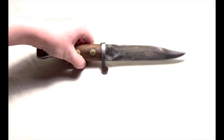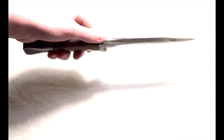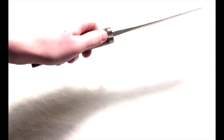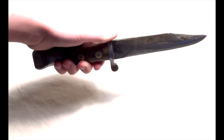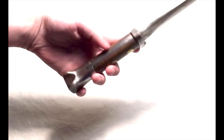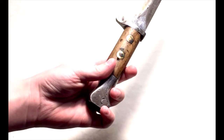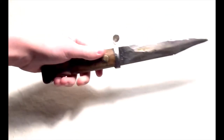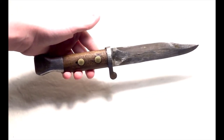We're going to take a look at this knife. You can see there's usually a ring on most bayonets, which is no longer there. You can see that it's been ground down. Usually a bayonet ring would serve the purpose of attaching it to the muzzle of the firearm. There is also no longer, right there where my pinky is, a button, and that button would serve to attach it to the actual rifle. It is no longer there, so you can no longer use this as a functioning bayonet.